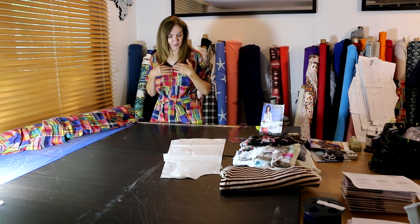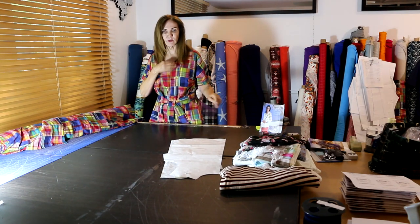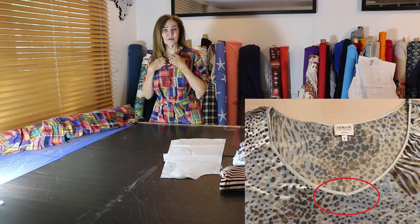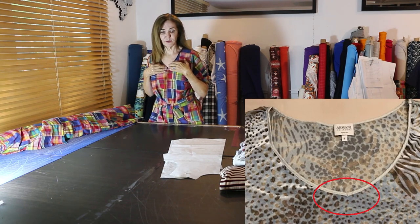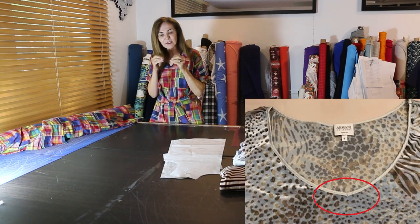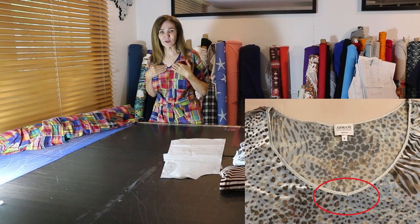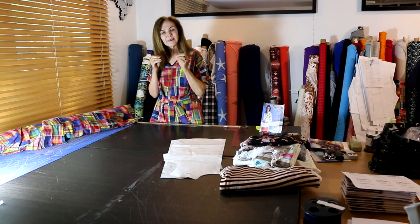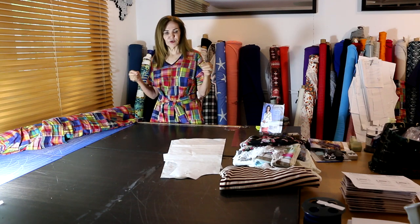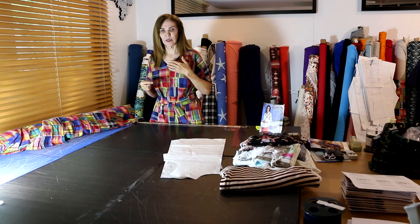I did the sleeve, then for the V-neck I used my favorite V-neck — I put 15 inches up at the top and created it down from there. I used a little navy fold-over elastic. I made it one inch less than my total neck edge measurement. You want a little bit of tension but not a lot, because it's a woven fabric — you're not stretching into it, you just don't want it to ripple. One inch less works great. Measure your total neckline, make the fold-over elastic one inch less, quarter both, and sew it on.